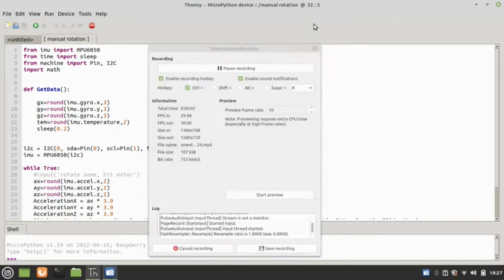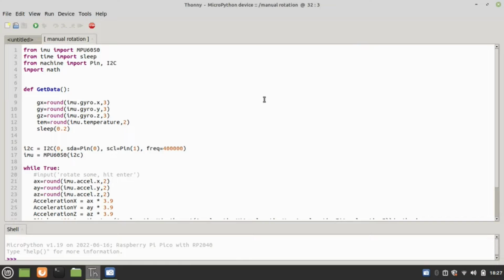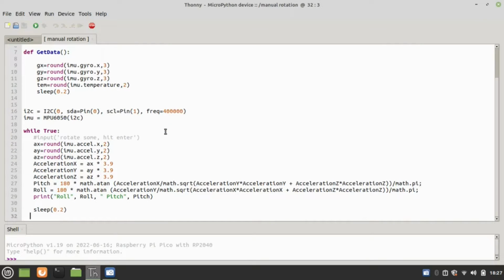Okay, so let's get rid of that. Okay, here we are. Here is the program. This is the basic setup, including math. This bit here is totally redundant for the moment, but I left it there. And here are the guts. That just addresses the accelerometer. This reads the X and Y axis of the accelerometer. Why I've got the Z in there, I'm not entirely sure, because it was not part of the equation.